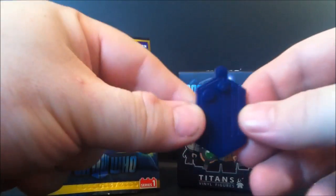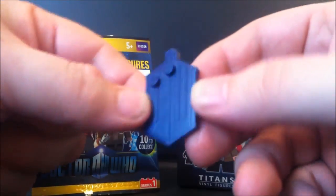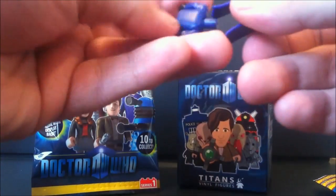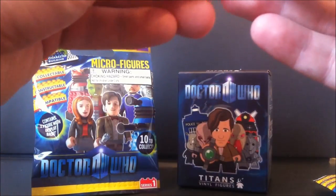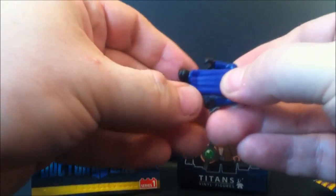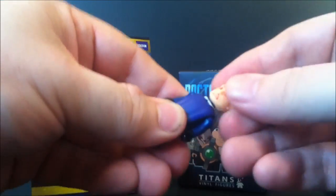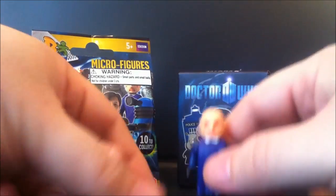Now, every one of the blind bag figures comes with this lovely little Doctor Who stand, DW, nice logo. And I'm just going to take a second and put this guy together. Got to put his robe on and see which way is forward. There you go. And his feet. Oop, I should do that on camera. They all just slide together very easily. And the Smiler head, which fits on nicely, and then I can take him and peg him onto his stand, and that's where he stands.